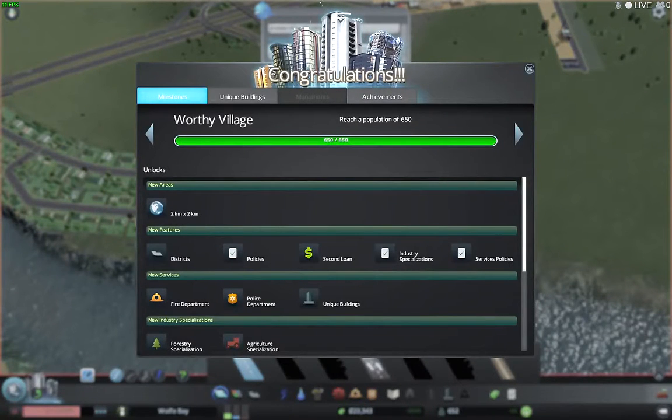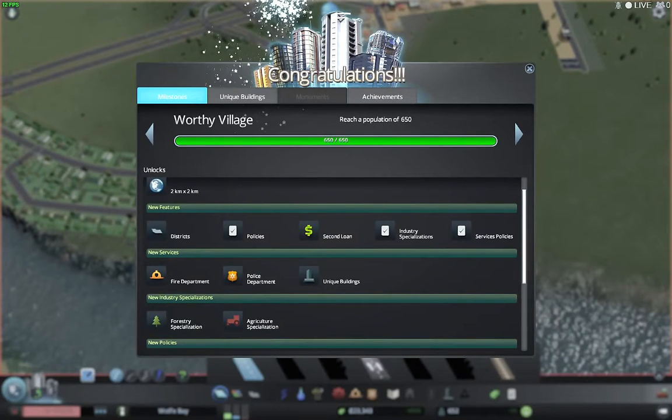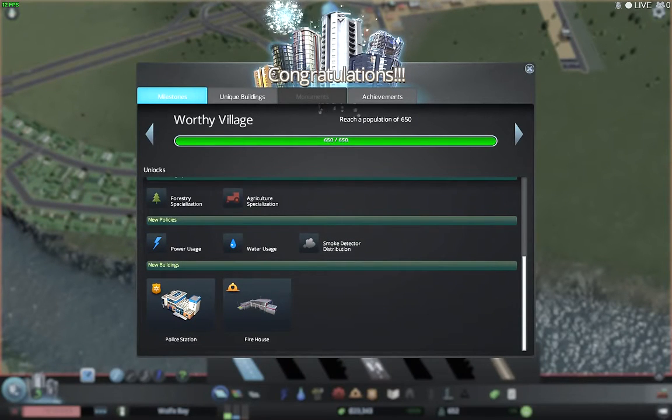Oh, and look, we just reached a population. We can now do districts, which those are fun. You will love those. Policies, those can get annoying. We can get a second loan. We got industry specializations, services policies. We now have access to our fire department, police department, and unique buildings. We can now do agriculture and forestry. These are industry specializations, and I can't speak. We now have power usage policies, water usage, and smoke detectors. These will come in handy later on in our gameplay.